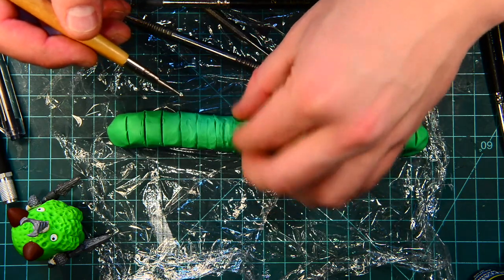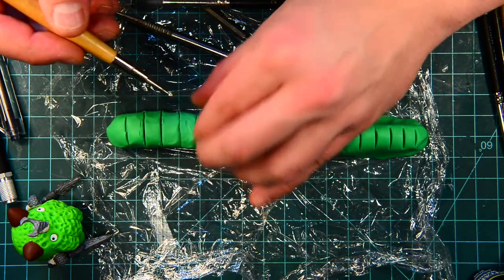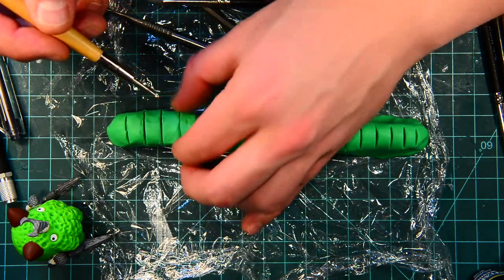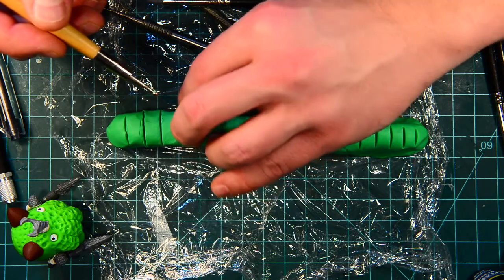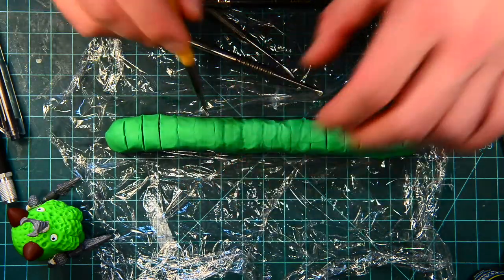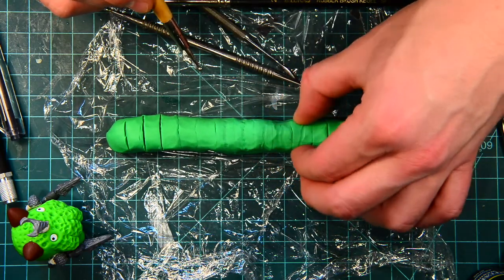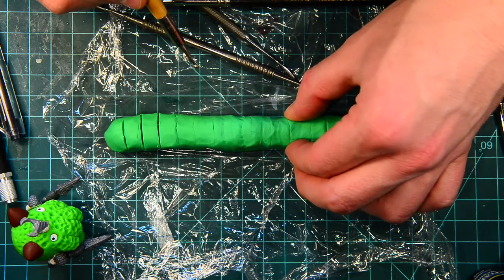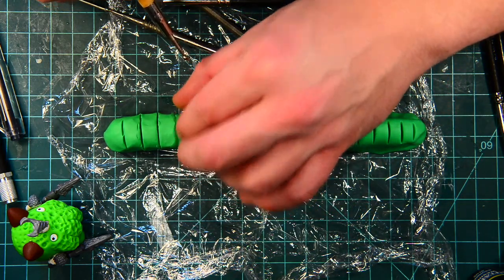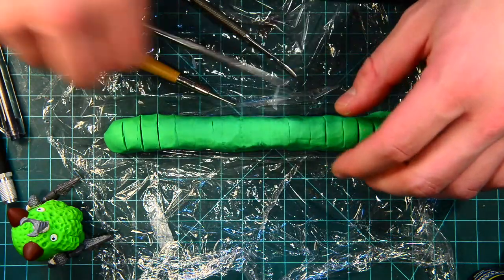Okay, so I'm gonna just work in the middle of this because this thing is ridiculously large and it's pissing me off. So if it gets to a situation like this where you've gone across and you've kind of pushed them and maybe you're using epoxy sculpt, which is more yielding, or maybe you just got really fresh green stuff and it's kind of done this thing where they've molded together at the vertebrae gaps that we just cut, don't worry about it because you can just do it again. And when you cut them again, it's going to be a lot less likely to kind of mess up all the work that you've done.